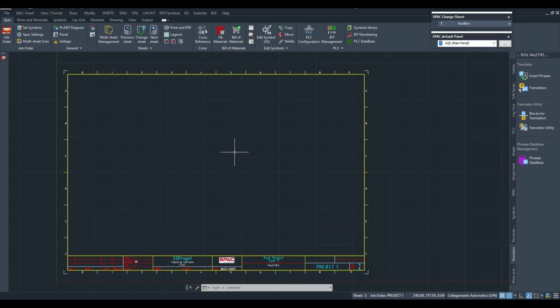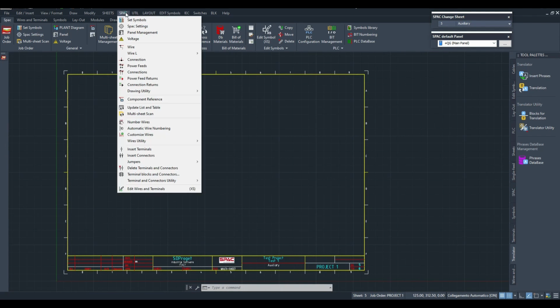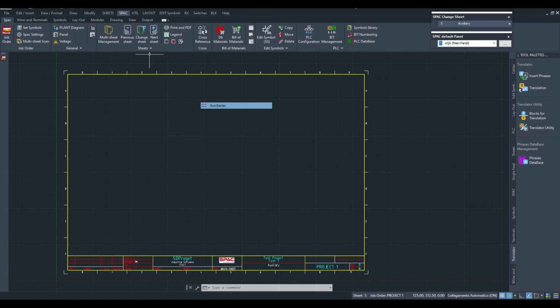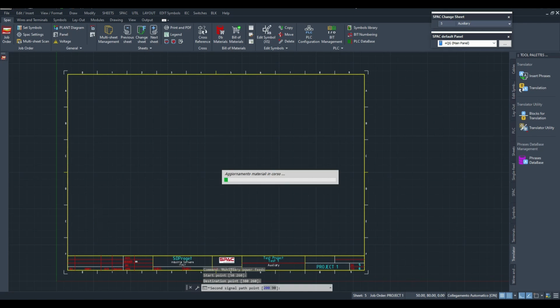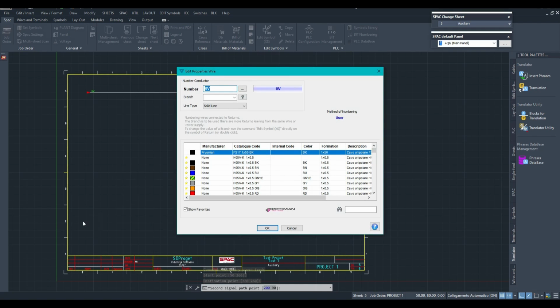Let's go now to page 5, SPAC menu, and select Drawing Utilities and then Auxiliaries. As indicated by the command line, we define the starting point, arrival point, and second starting point. We have to indicate the names of the design lines.